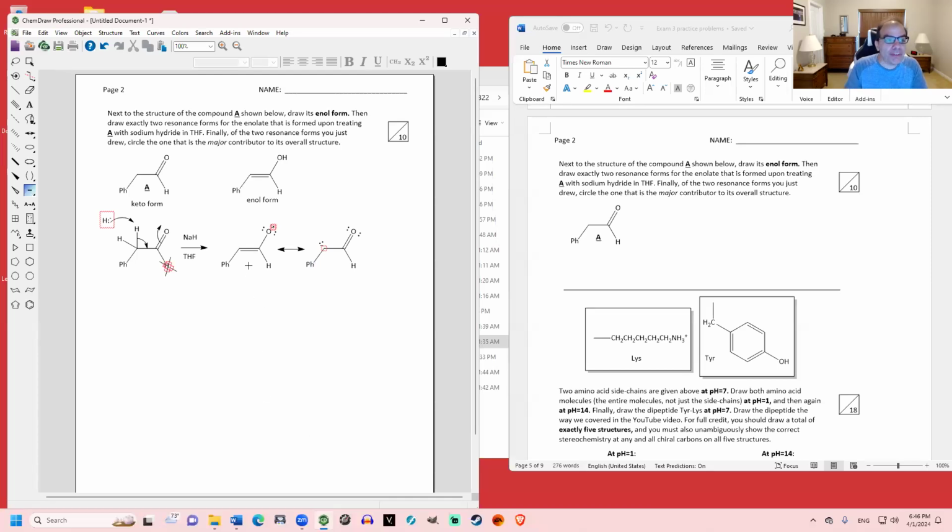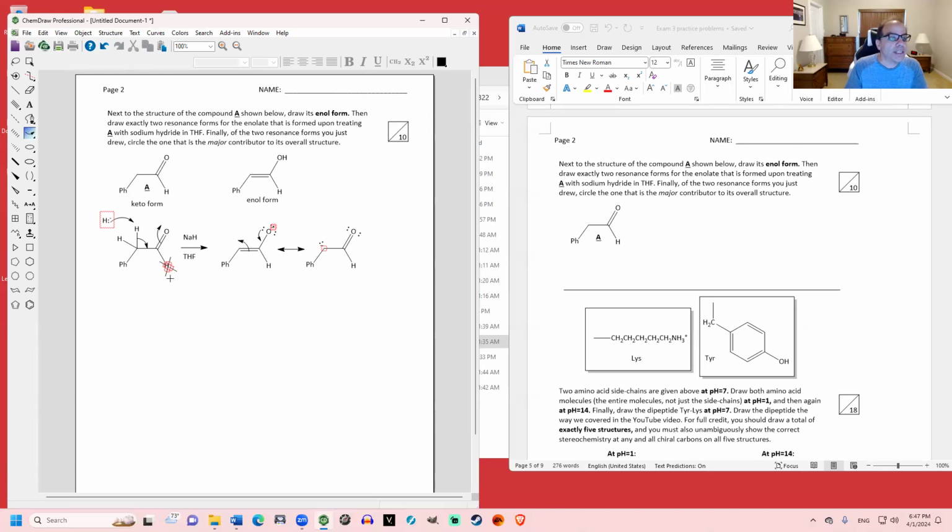And if you're having trouble seeing how we get from this structure to this structure, remember that drawing arrows for resonance is kind of bogus. But if you need a visual aid, then you fold those electrons in on the O minus, you break the pi bond, and you put the electrons on carbon. And that will get you to this structure. So those are the two resonance forms of the enolate. One with a minus charge on oxygen, and the other with a minus charge on carbon.